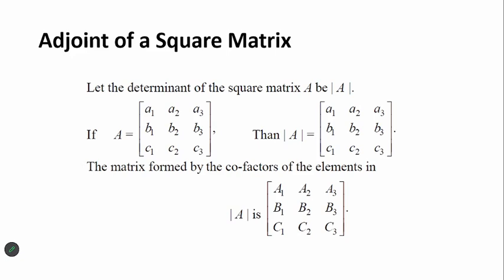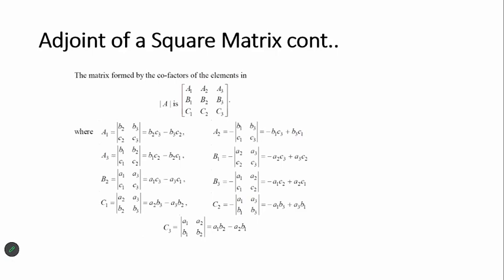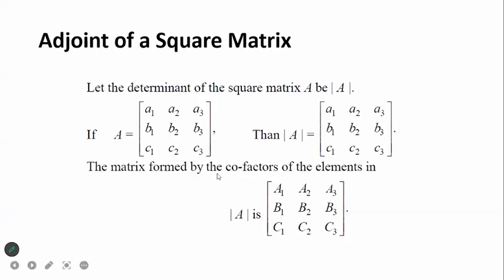So it is mandatory, otherwise the answer that you give me as the inverse is wrong. It is important that after you have obtained the cofactor matrix, you need to take the transpose, right? Here, the slide reminds you that whenever you are provided a matrix, this particular matrix, how you find the minors and how you find the cofactors, right?